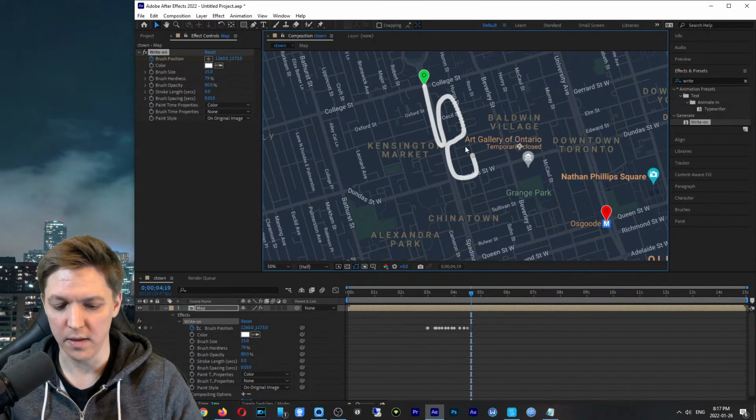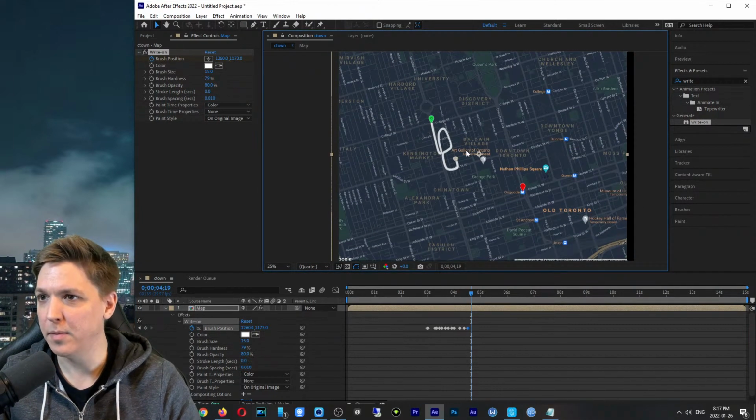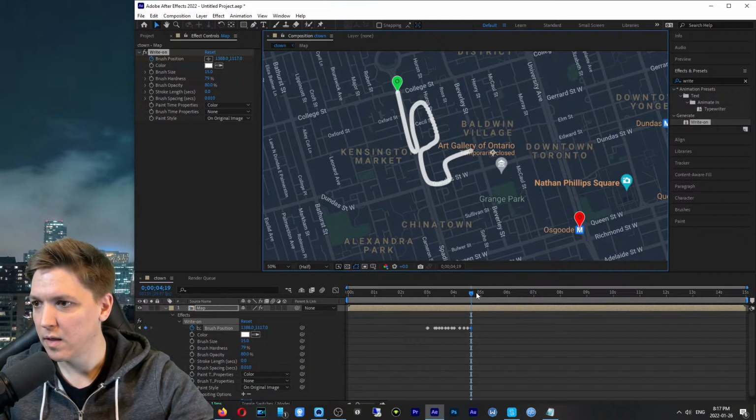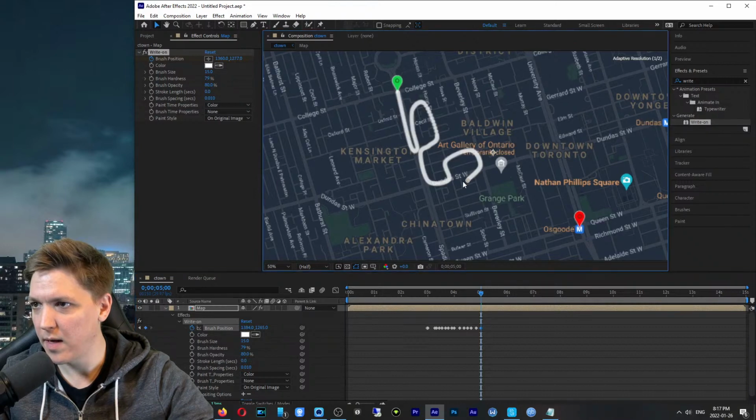Uh-oh. That's not good. I just moved the map. Then I walked over to Beverly Street. Then I walked down to Dundas. Then I walked back over on Dundas.